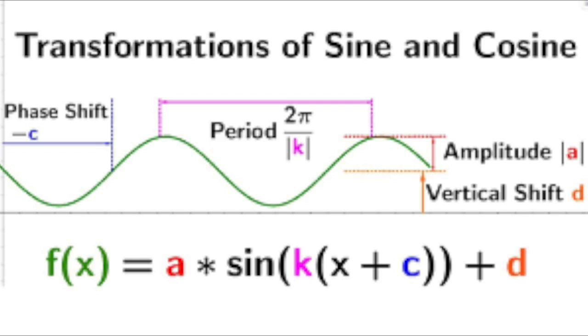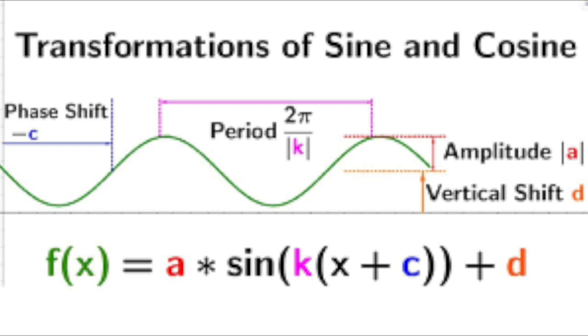Let's start off with an example with a linear function. If you have y equals x, it's just going to intersect at 0 and go on from there with a slope of 1. If you change the slope to 2, it's going to increase at 2 over 1. So it's really similar for trigonometric functions.